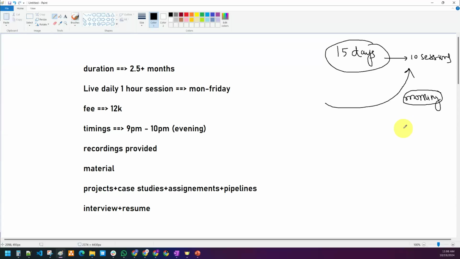When will the fresh batch start? The morning fresh batch will take at least 2 months, because every batch starts after 2.5 months, and this one just started 15 days ago. After 2 months, the morning batch will start. The next batch, the evening one, will start within 1 to 1.5 weeks, hardly 10 days.